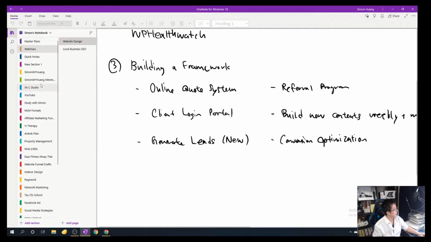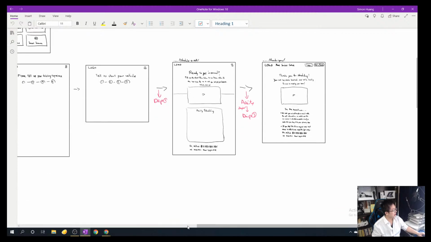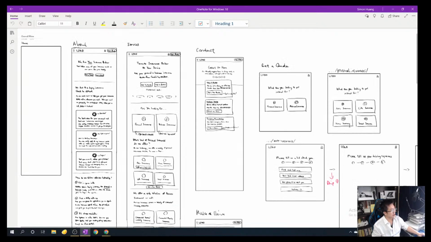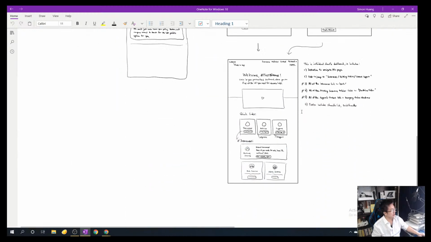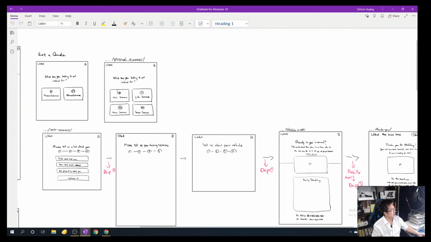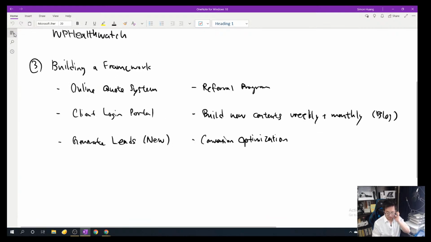Let me show you my actual framework. Like, this is my actual framework. I have home, service, about, contact, get a quote, claim, login portal, etc. Not to mention there are more pages on the right. Like, that is a lot, right? So I'm not going to show you everything because, you know, it's for my client. But this framework becomes that. So let me give you guys the actual breakdown of how I built it right now.